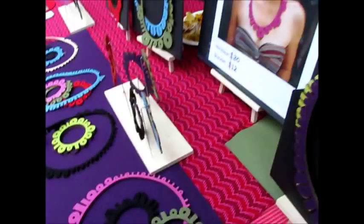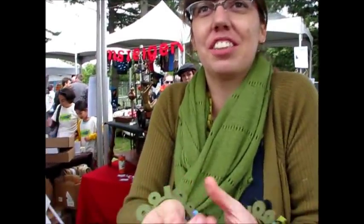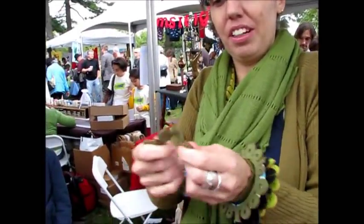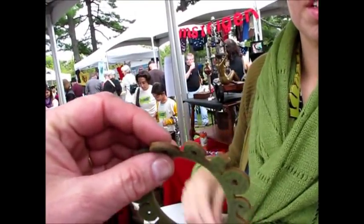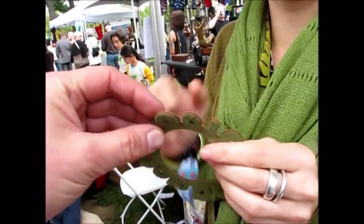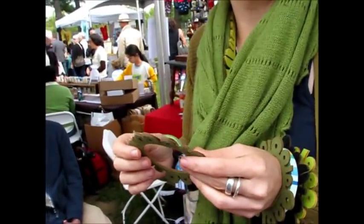And you said it's an industrial fabric, right? It's an industrial felt, yeah. So it's all wool and it's very durable, it's very strong. People kind of get afraid to stretch it out, but it's very strong. And it looks like there's another color inside there, but that's just the burn? Yeah, exactly. That's like a side effect of the laser, so it gives it a little accent color on the side.